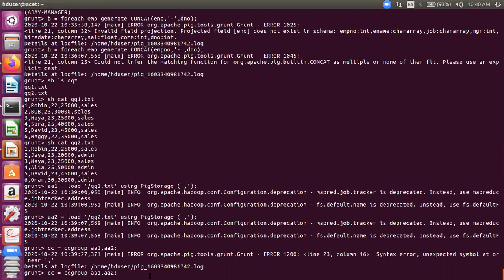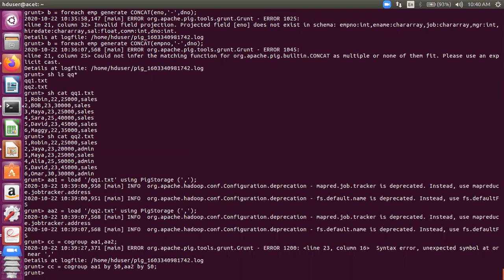So we can co-group by a field name. Okay, very good, all of you are very attentive today. But we don't have any field name, Ritika. Co-group AA1 by $0 and AA2 by $0. Let's hope it works.